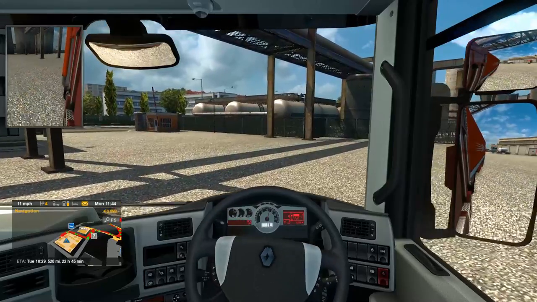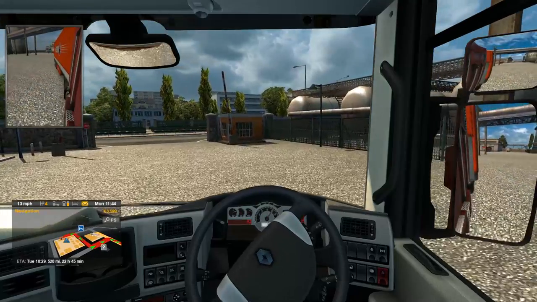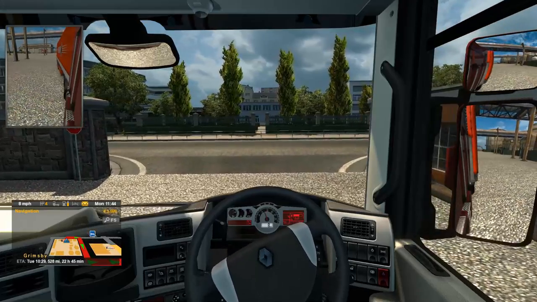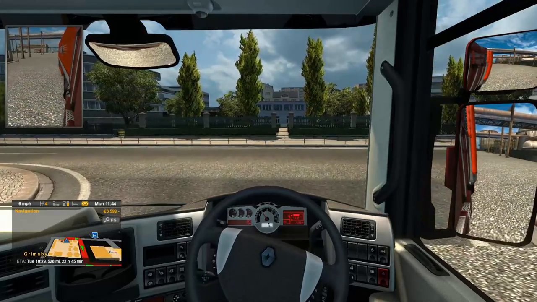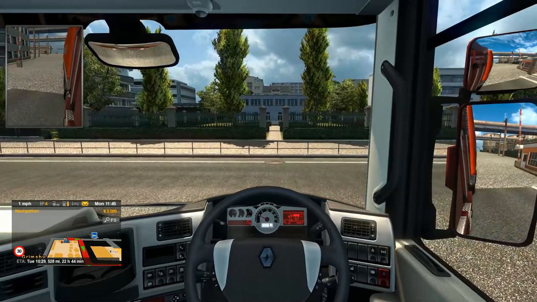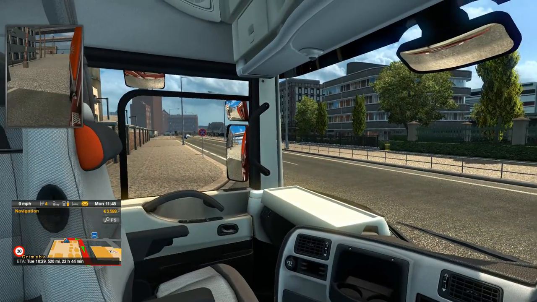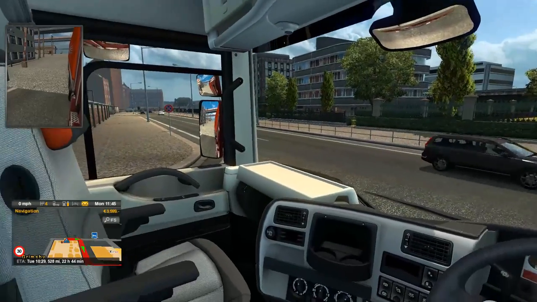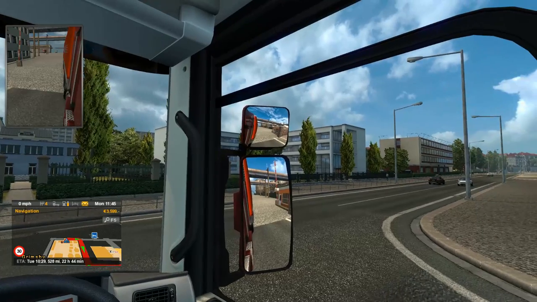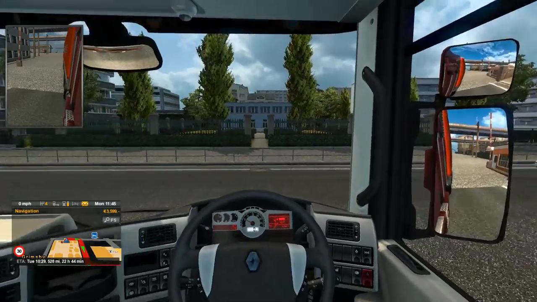I know it's not realistic to have a floating sat nav. Neither is a floating mirror, but unfortunately, until I get my head tracking, there's nothing I can do about the mirror. And really, it won't be until I get my own truck that I will have an inbuilt sat nav, hopefully. If I pick the right model, which hopefully I do, which is the DAF. I like the DAF. It's a pretty cool truck.